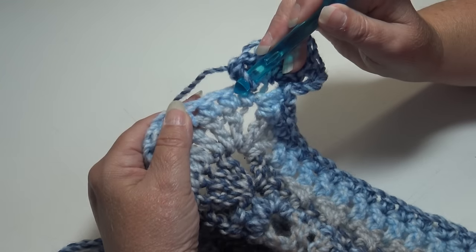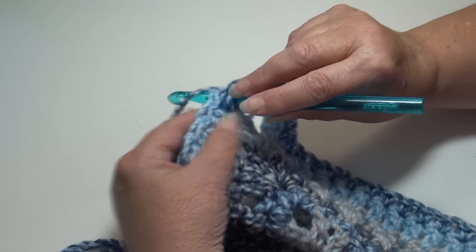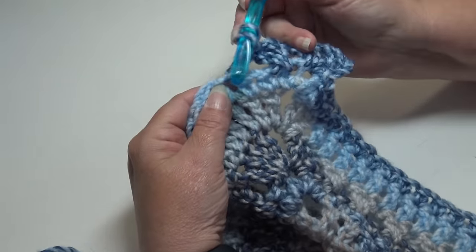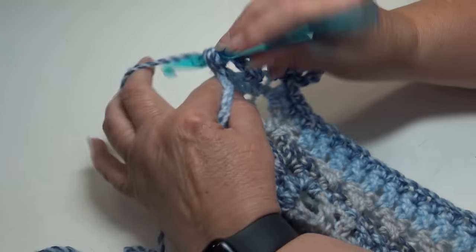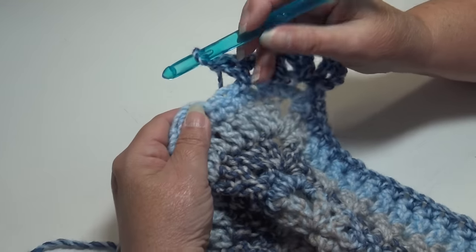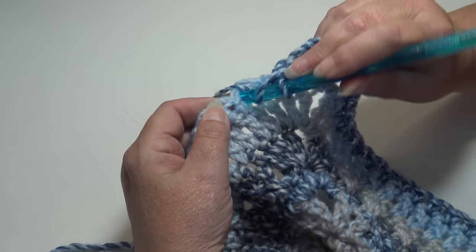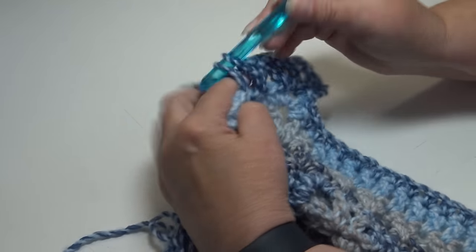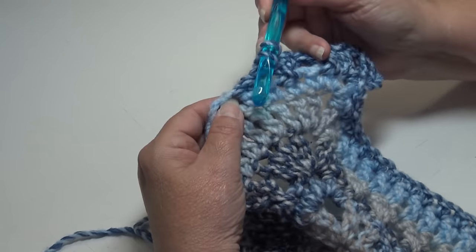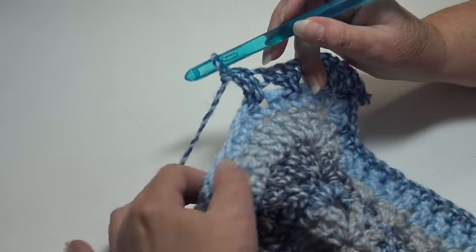You already worked in this stitch, so you're going to skip the next stitch, double crochet into the next stitch. Then bring your hook to the front of your work and work a double crochet into the previously skipped stitch. Your cross double crochet is made. I'll show you one more time. You're going to skip the next stitch, double crochet into the next stitch. Then bring your hook to the front of your work and work a double crochet into the previously skipped stitch. Your cross double crochet is made.